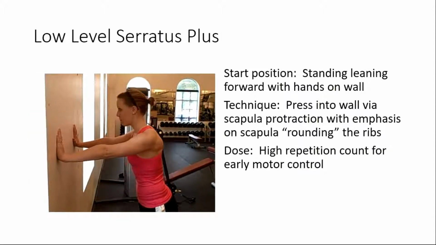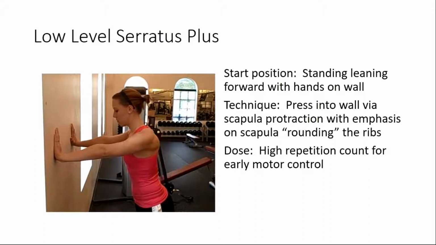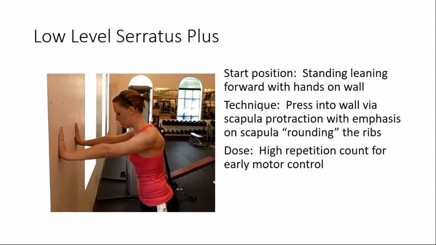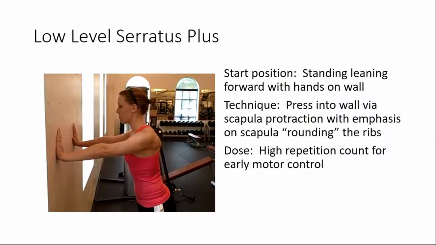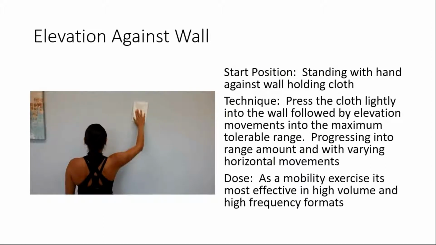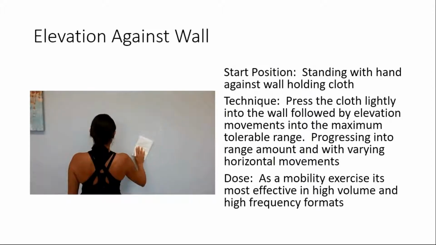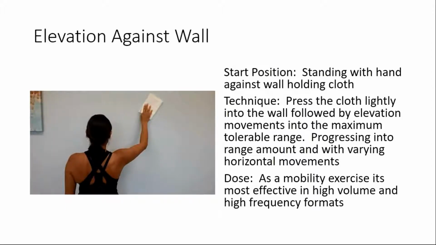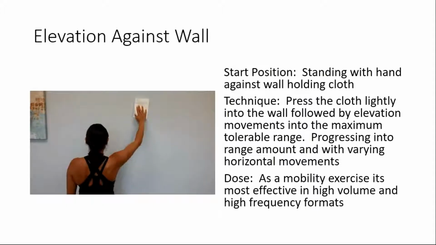So having her pre-position her shoulder on the wall right before where we're having trouble, and then just working specific serratus movements in this case, where she's working that scapula, right? Protracting that scapula, rounding that thorax to get nice scapula control. I can have her use that wall as an anchor point. So as she elevates, press into the wall and work different directions like that, right? That'll be a nice prerequisite before we start doing loaded elevation work, is having her slide up the wall for some assistance like that.